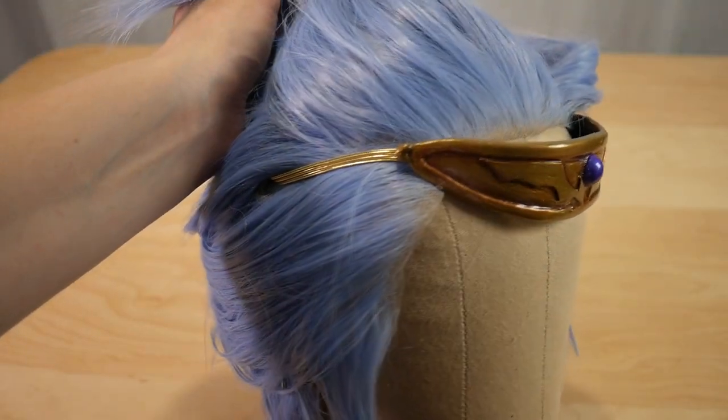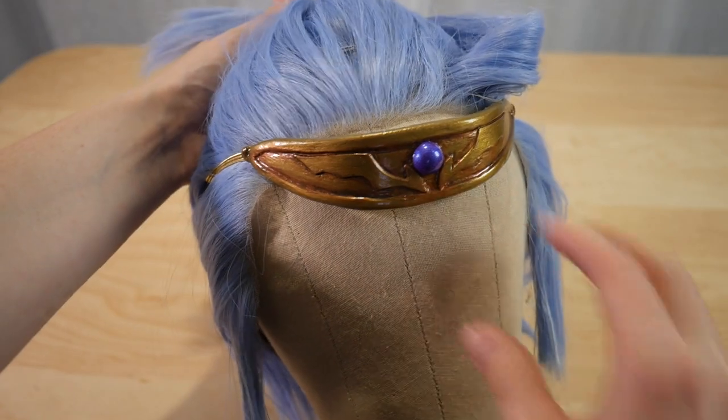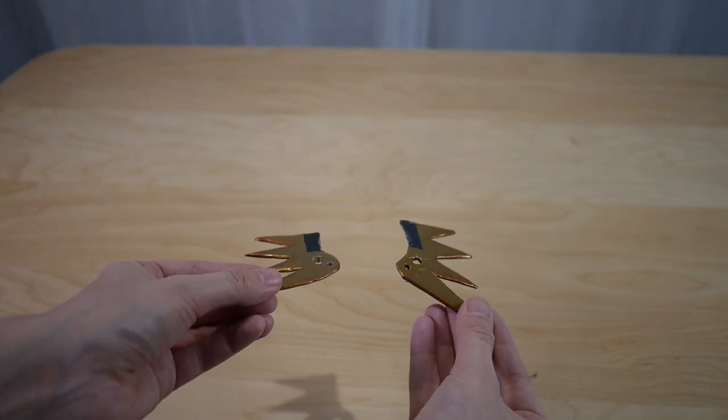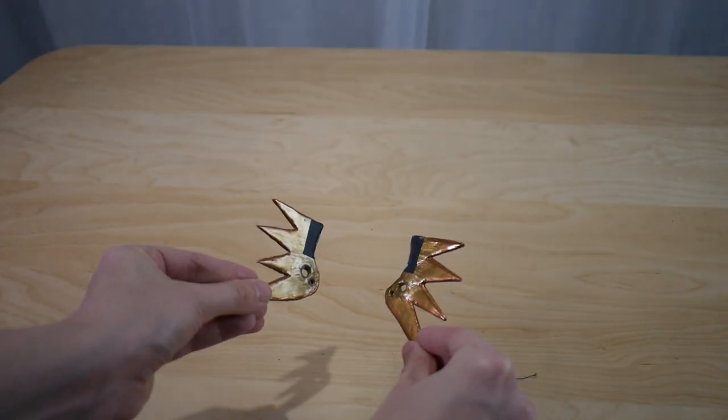The tiara was made in two layers of Worbla rather than EVA foam because I wanted it to be thinner but still have structure, which can be provided by a double layer of Worbla, and then I added extra details with additional Worbla and painted it similarly using PlaidFX. The edges are made out of elastic to help keep it snug and give it some wiggle room while I'm wearing it. For the earring pieces, I made the spikes out of two layers of Worbla, painted them, and keep them attached using my own earrings — I got some gold ones — and I also use double-sided fashion tape or wig tape or rig tape, or you can use a prosthetic adhesive, to stick them to the back of your ears and keep them in place.